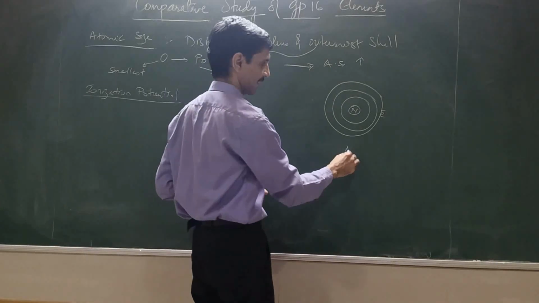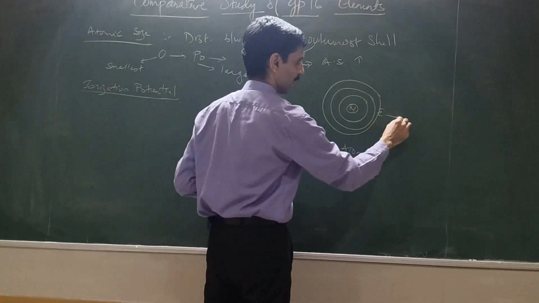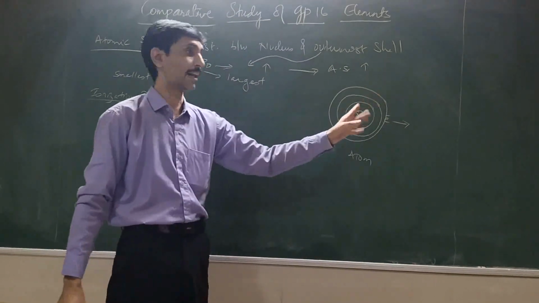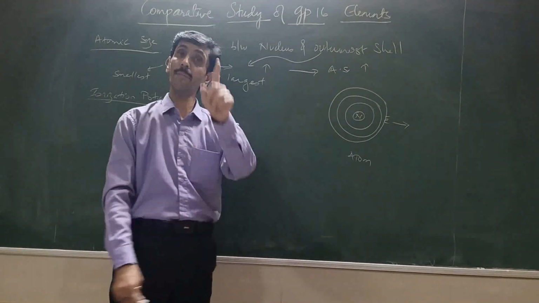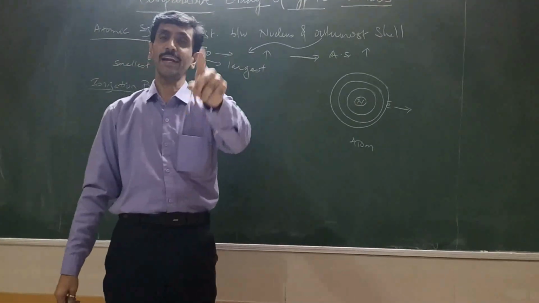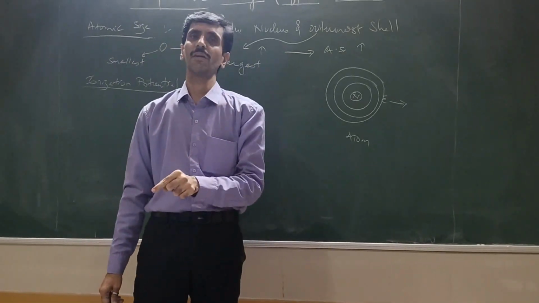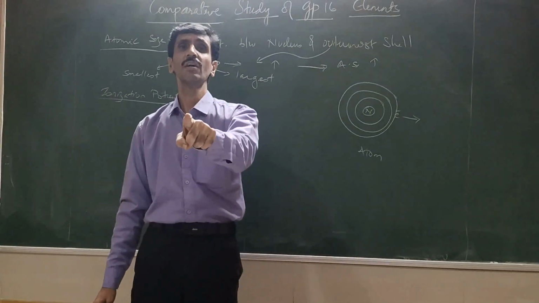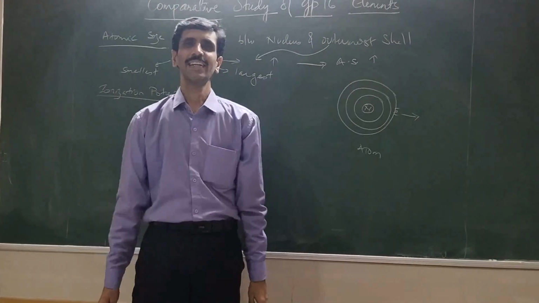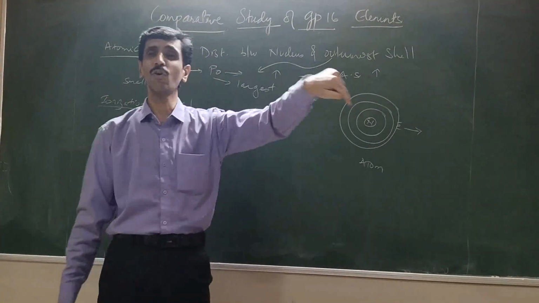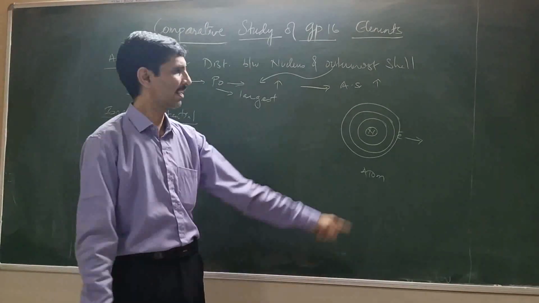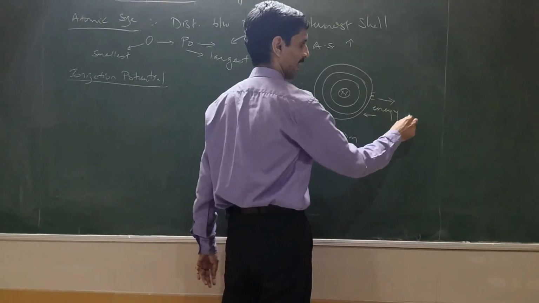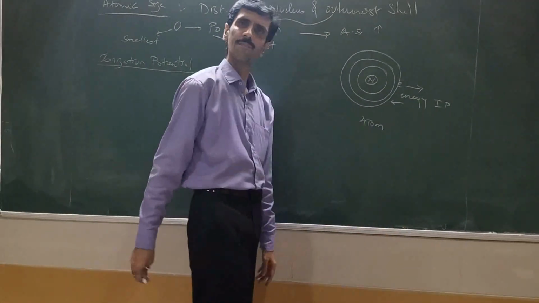I consider this as an atom. And if I show it like this, the electron and this arrow, you understand, that means this atom is losing an electron. The electron is going out. And remember, my dear friends, whether it's a gain of electron or a loss of electron, always energy is associated. And another thing we need to remember is the direction is always opposite. That means if the electron is going out, the energy goes in, and vice versa. So here the electron is going out, so the energy is going in. And this energy is called ionization potential.